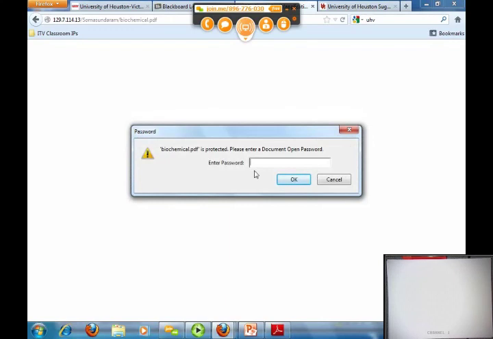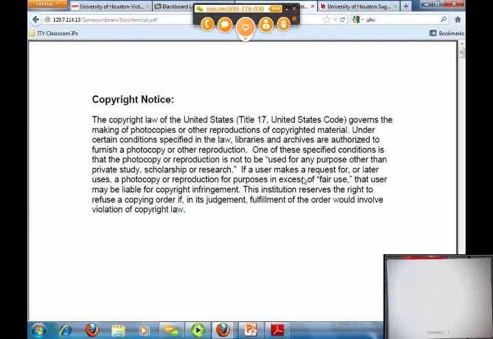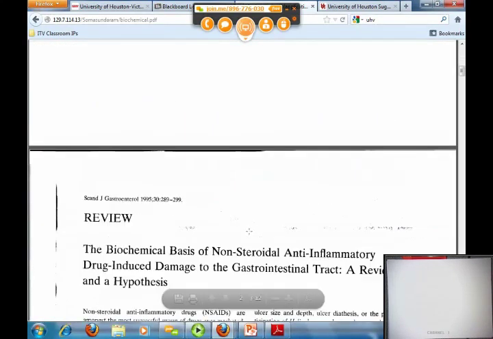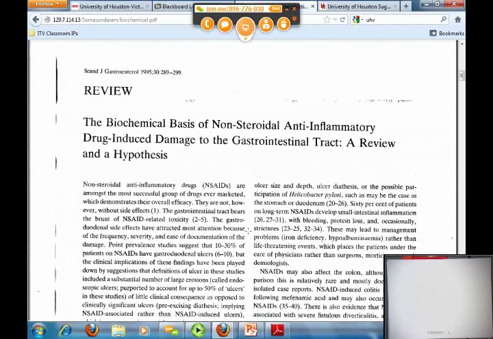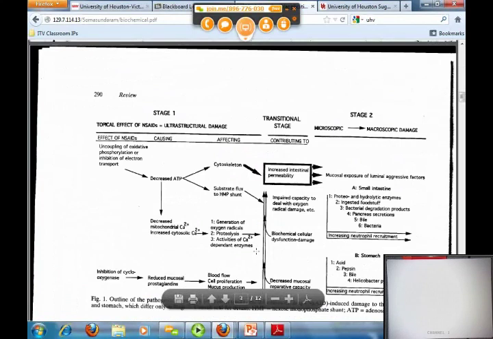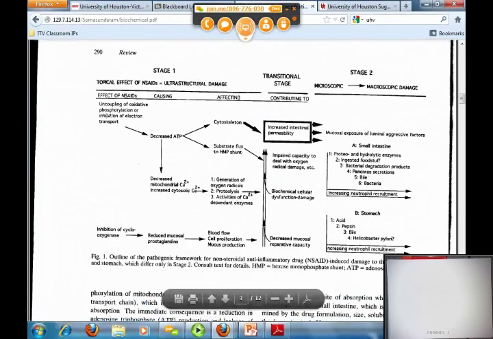This is the one where we made the hypothesis, and we also proved the hypothesis. It involves both mitochondrial oxidative phosphorylation uncoupling as well as prostaglandin synthesis inhibition. Both of them are necessary to induce an inflammation. So this is the work, and this is a review. I encourage you to study this, and this is the mechanism.